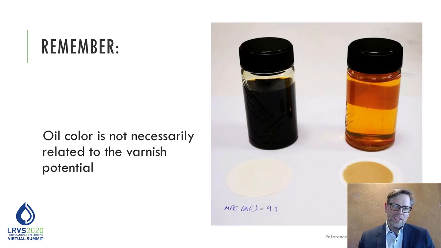One important fact to keep in mind is that the color of the oil is not necessarily indicative of the color of the patch or the varnish potential. So even if the oil looks nice, clear, bright, not very dark, you could, like in this case here, have an MPC of 37, or you could have oil that literally looks like engine oil with a low MPC.